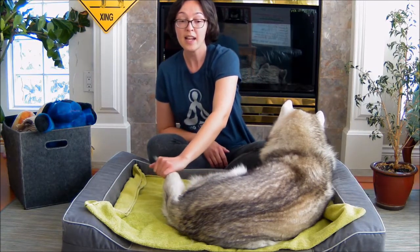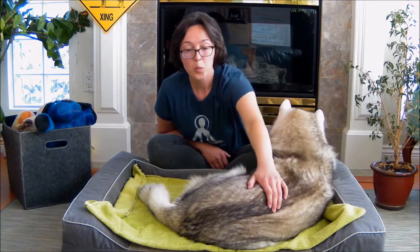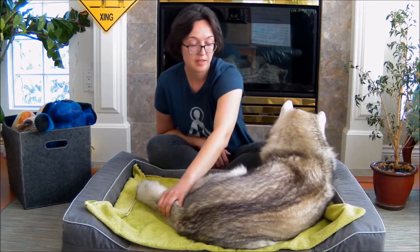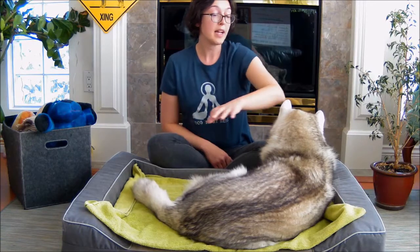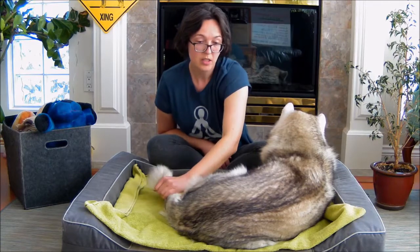I'm going to start by gently stroking his back all the way down to the tail, as the tail is part of the spinal column, starting at the base of the head and running my hand all the way down. This is opening up the area, warming it up, inviting fresh blood flow, relaxing the muscles, and letting the nervous system know what my intention is — so when I come in and start working on the body, the dog isn't surprised and is already on board and aware of what's going to happen.